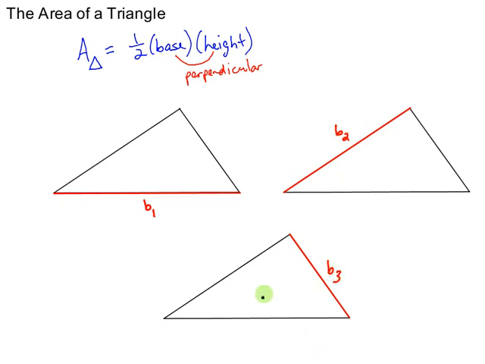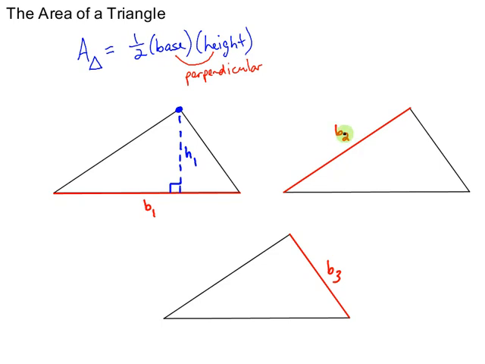And what I want to do is show you how to establish the height of the triangle relative to the base you choose. Well, in the first case, it's pretty simple. From the base, I need to find the furthest point away to get my height. So the furthest point away on the triangle is this point. So my height is this perpendicular distance. See how they're perpendicular to each other? So we'll call this height 1, h1. So I could use 1/2 times b1 times h1, and that would give me the area of this triangle.